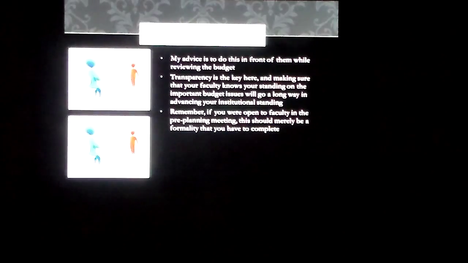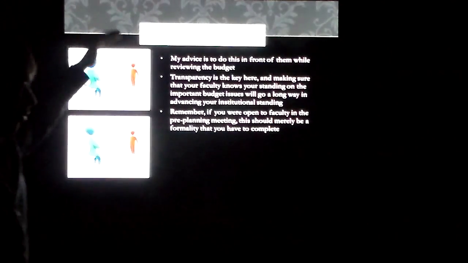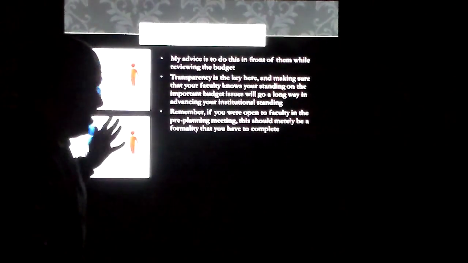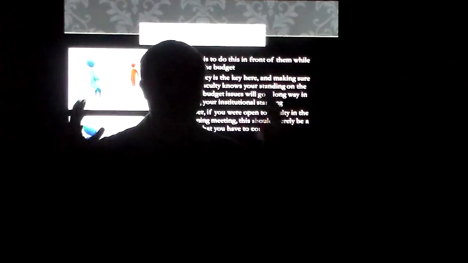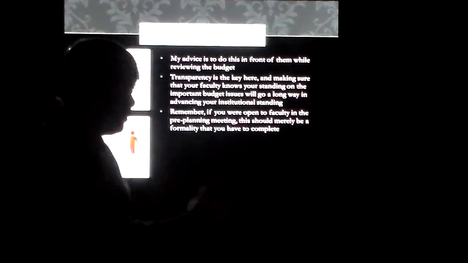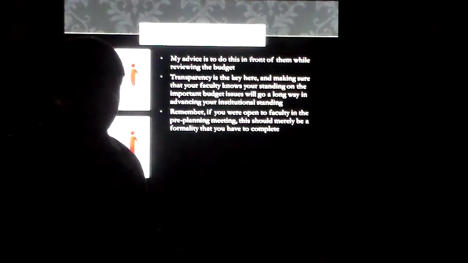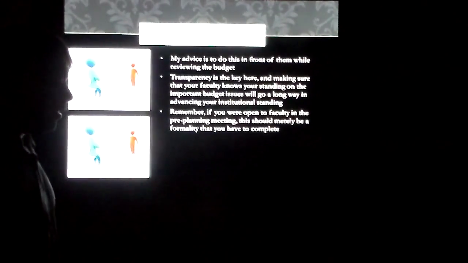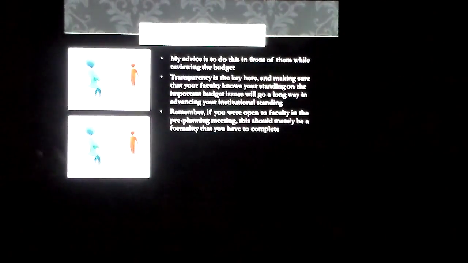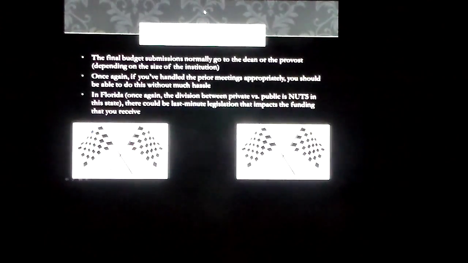When you can, provide feedback to faculty in front of them. If you can give faculty feedback while you're reviewing the budget, it shows that you care, that you're attentive, and your faculty knows that you are important, that you have a stance on these budget issues. If you don't think there should be a tenure line and you think there should be a clinical line, why not tell your faculty that in your faculty meeting? That's a huge decision. If you don't think there should be a master's cohort done 60 miles from here like there was in the past, the program coordinator and the dean really have to work together on this. If you were open to faculty in the pre-planning meeting, you should be open to telling them your opinions and sharing with them what direction you think the department needs to go in.